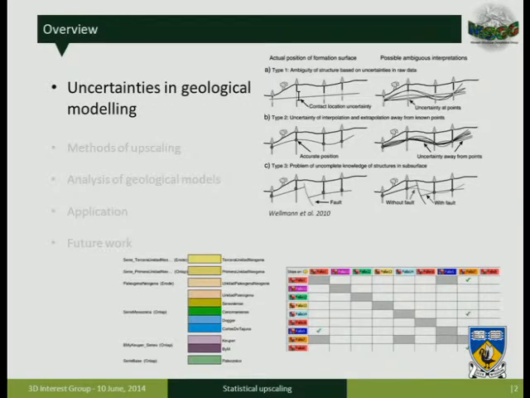We end up with uncertainties because we don't know where a data point is taken. We end up with uncertainties because we don't know how to go from point A to point B. And we end up with uncertainties because we don't actually know what's between point A and point B. And then we end up with a whole bunch of different uncertainties as well to do with topological relationships.